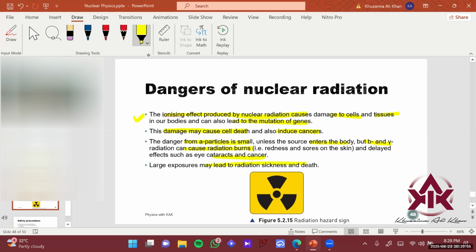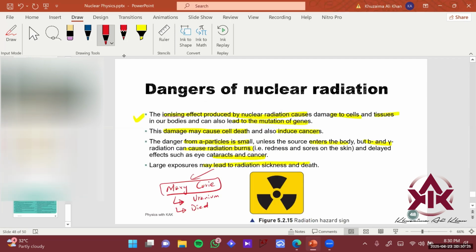Large exposure, if you recall Marie Curie, okay, she died because of this, right? She is a scientist who was the only female person to basically get a Nobel Prize. She was overexposed to gamma particles because she kept a radioactive element in her pocket. That was uranium. She was basically working on uranium. Okay. It was not discovered at the time, right? So she died because of getting overexposed to gamma rays. Okay. Even her lab, where she used to work, is currently basically radioactive. Okay. If you watch videos on YouTube, they give you a highlight of the entire workplace.